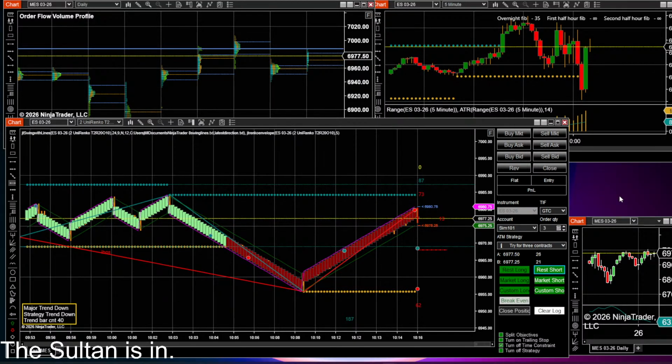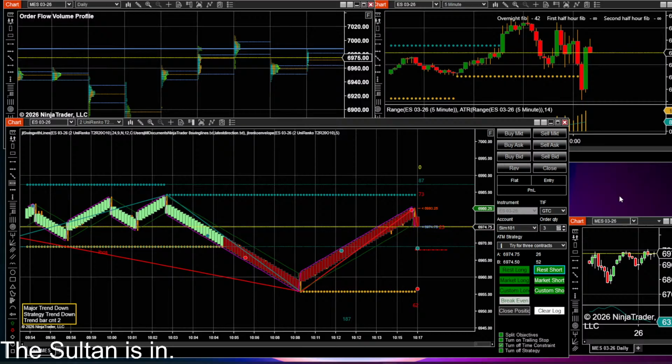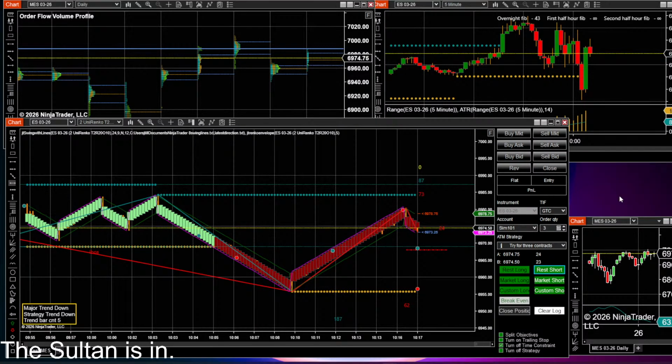So we hit the projection dot on the major trend, which would confirm this up leg, and it's there. And if we do start down, this would be a lower high, and would be a continuation of that major trend down.